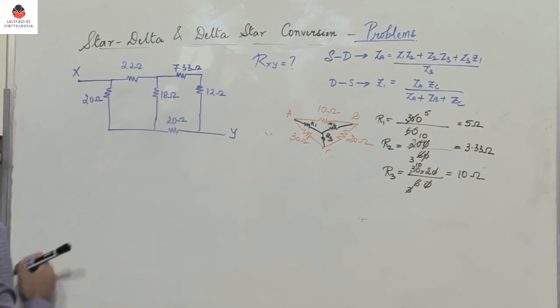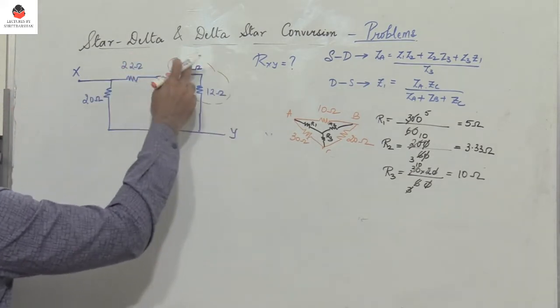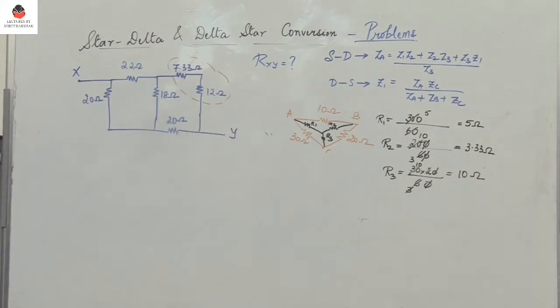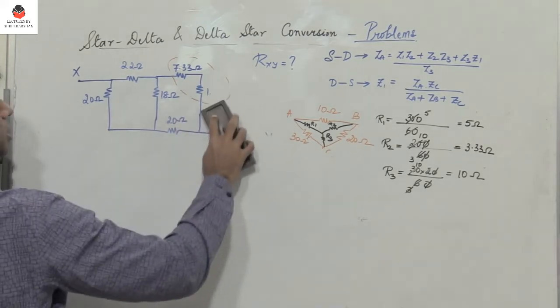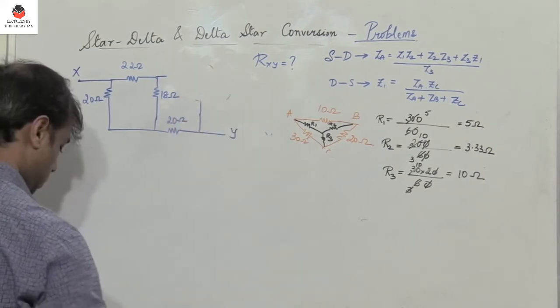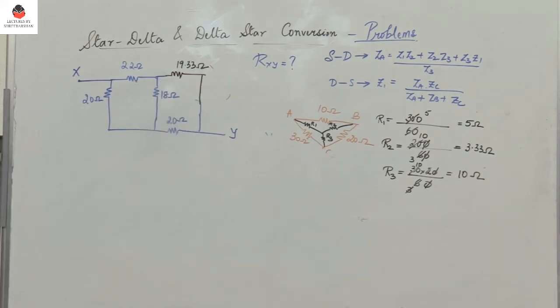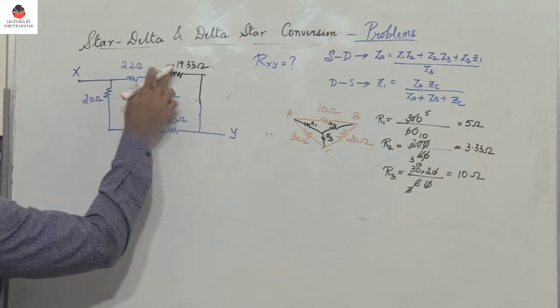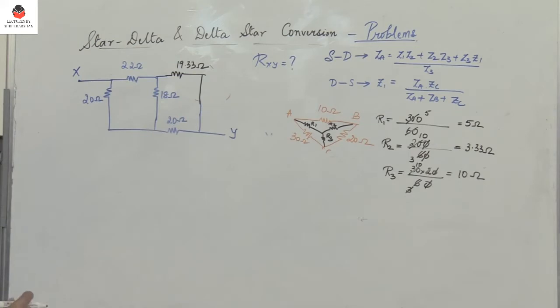and this is Y. So again observe that these two resistances can be added. So when I add these two, 7.33 plus 12, you get 19.33. So this can be replaced by 19.33. So replace these two resistances by their series. So you get 19.33. So now if you observe, this is a star network and I have to convert this star to delta to find the equivalent resistance between the two terminals X and Y.